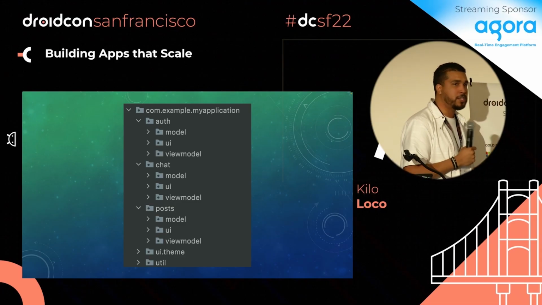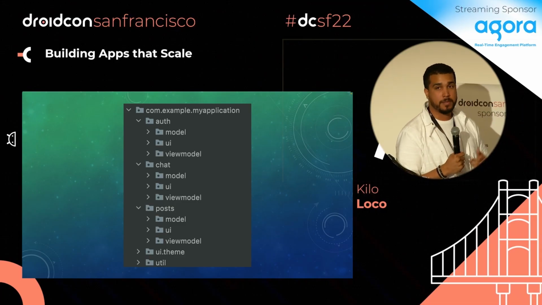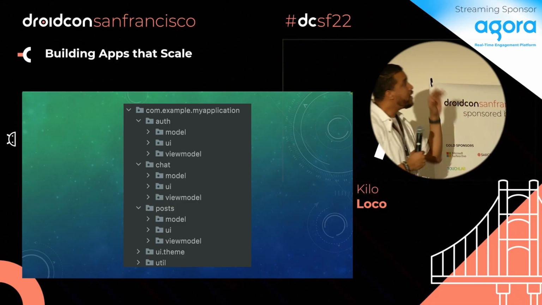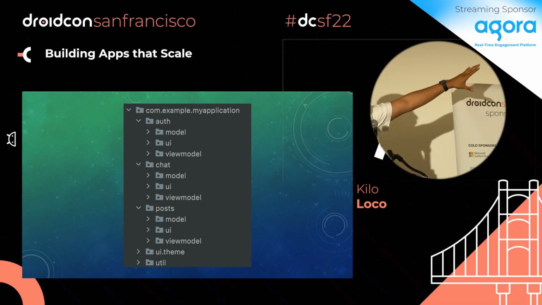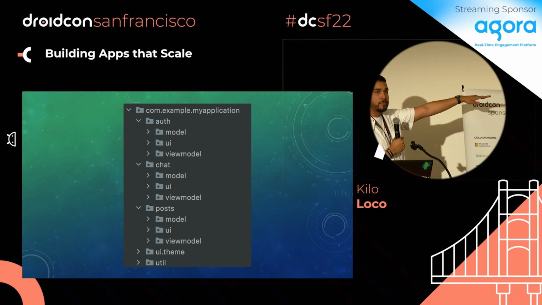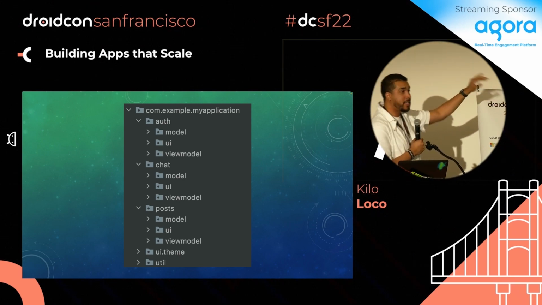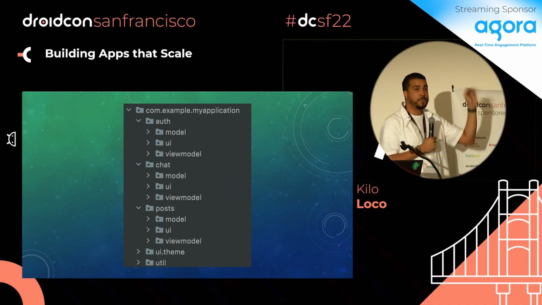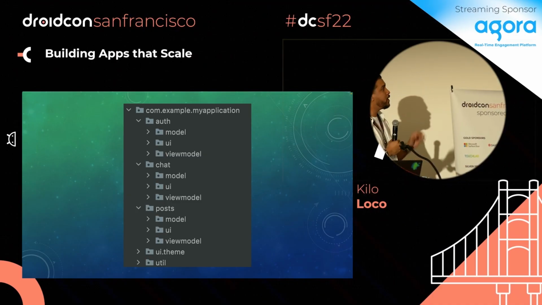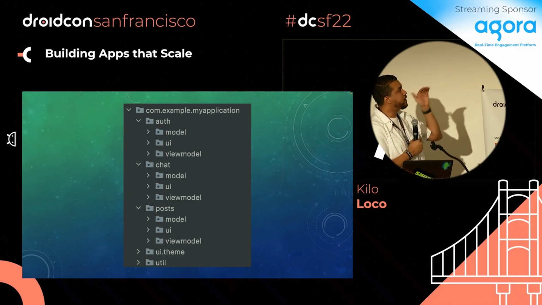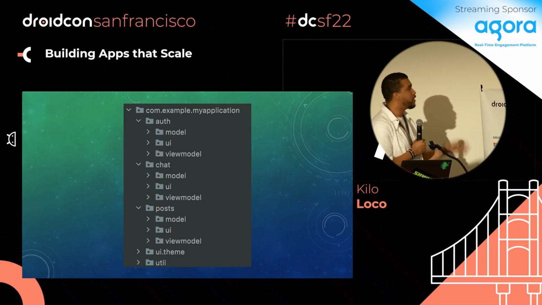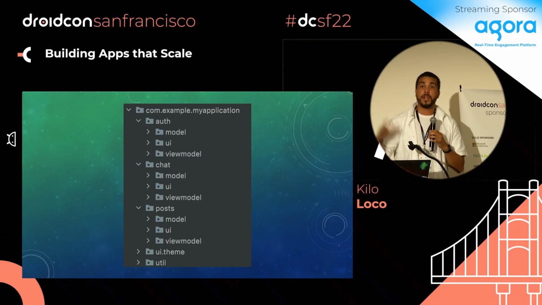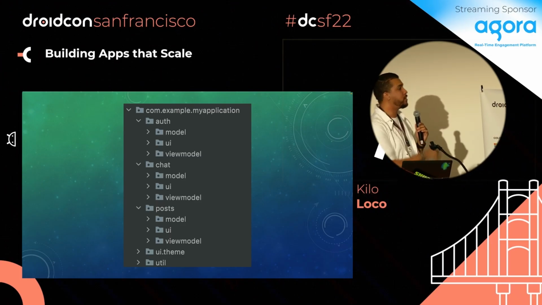This layout is much better for anybody that's new to the team. It's better for you, less overhead. Every folder structure has the same folders in it, right? Maybe not necessarily everything applies in each of the features, but overall, you're seeing that there's duplicates in terms of like the model, the UI, view model, whatever else needs to be duplicated across each of these features.